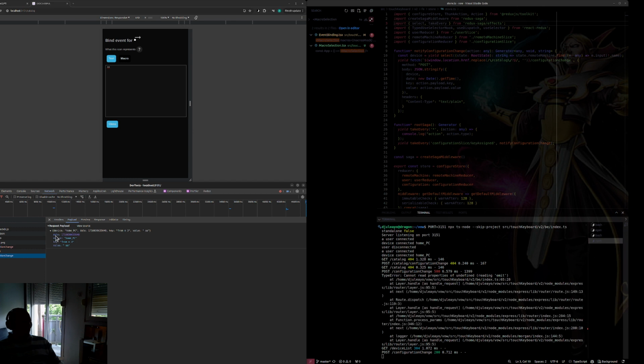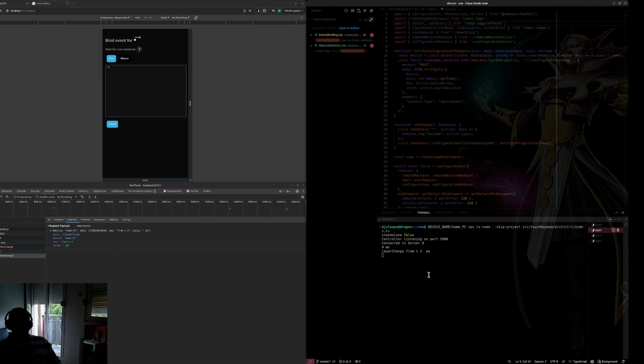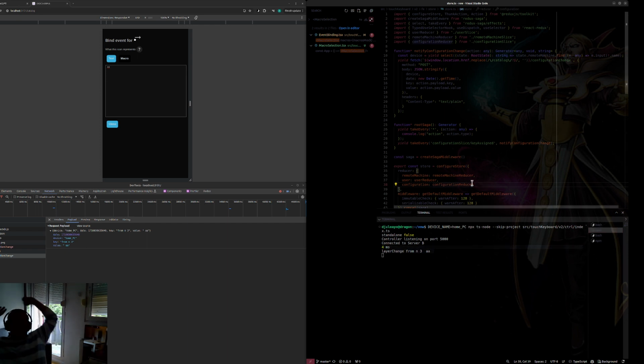Yeah, it sent configuration change, and the controller got this. So now the controller has the new value. This is good.